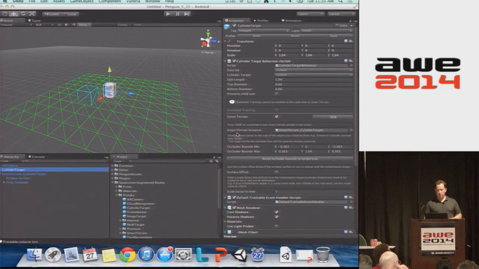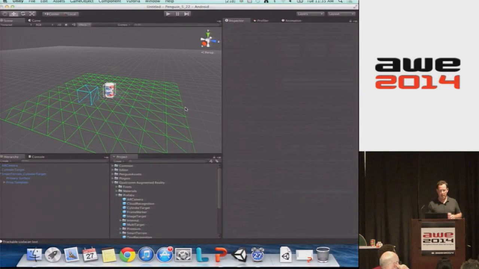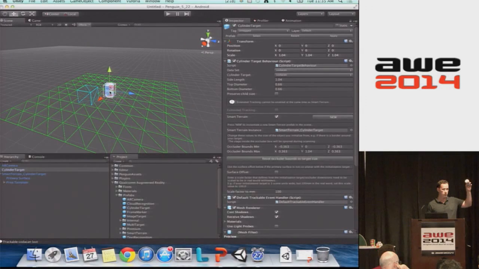Now also, I talked about the fact of wanting ground truth reference, right? So when we look at these properties, the side length, and this is all in reference to the cylinder target, these aren't actually accurate, because the unit we use internally is millimeters for Smart Terrain. So this is not a single millimeter high, and it's not 0.6 millimeters across. I have to provide a conversion factor. This is actually 6.6 centimeters. So what I do is go down here and define that I need to convert that. The factor is 100 times the definition of the diameter there. So what that does is it gives me an accurate reference for the true physical dimension of the target.